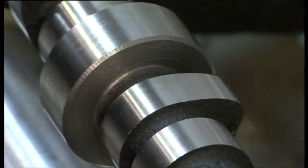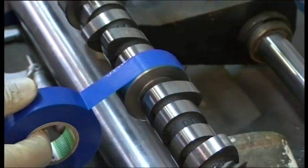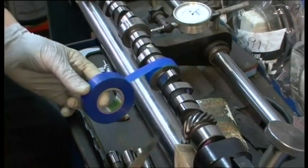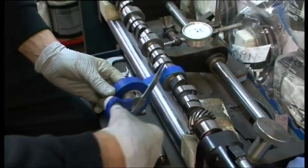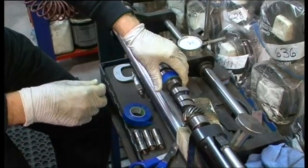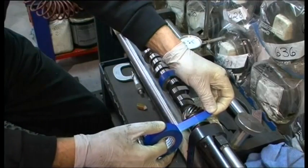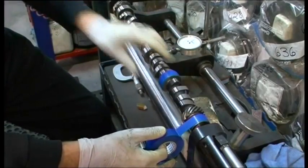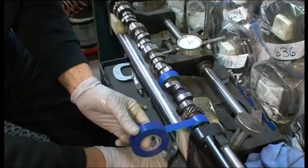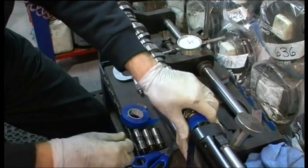What I'm going to do is tape up these journals because we don't want to put a phosphate coating on the main bearing journals. We don't need that — otherwise we'd just have to polish it off when the cam comes out of the acid bath to etch the manganese phosphate onto it. I'll drop the cam in, we'll cook it up, and then I'll show you the same thing when I put oil on the phosphated cam. You'll see the difference — you'll see how it holds oil and helps you run the camshaft in.